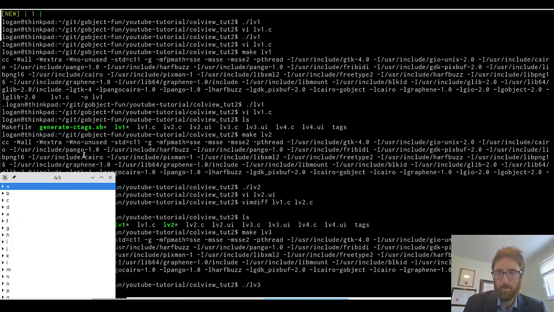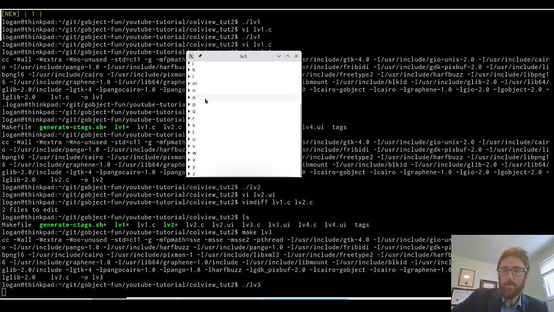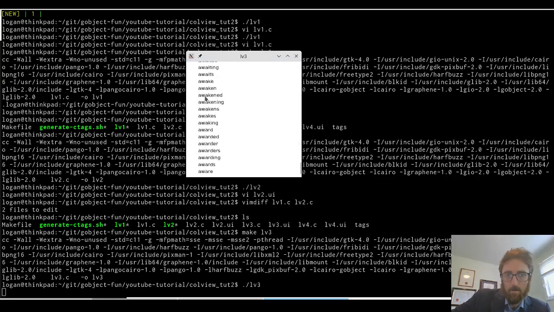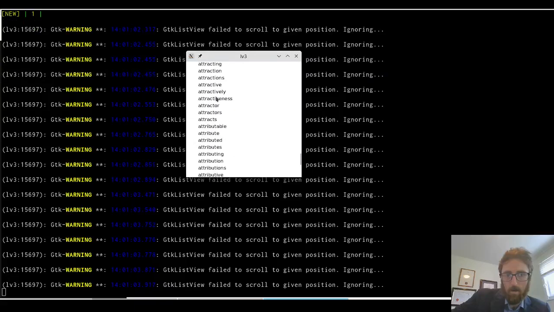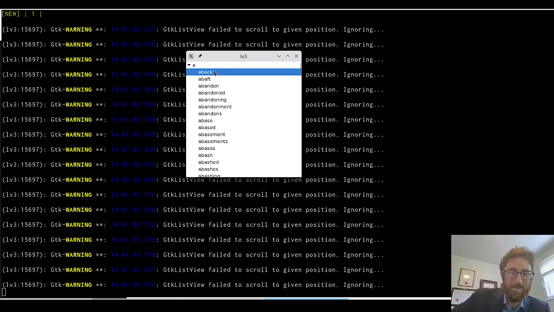And now you'll see we have something totally different. We've got a list of all the letters of the alphabet in alphabetical order. And then when you expand the tree, whatever you call them, the tree expanders, thank you. You then get a list of words that all start with that letter.